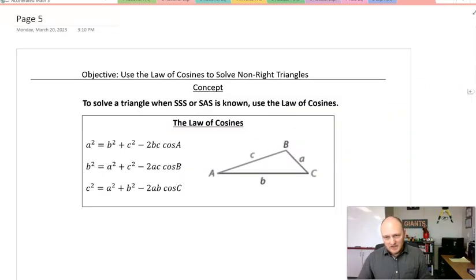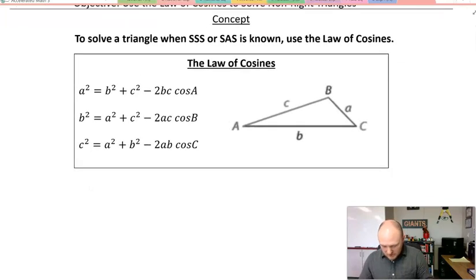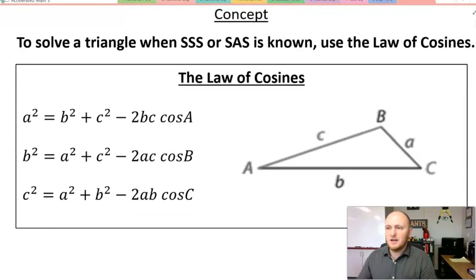So, what is the law of cosines? And I know this is going to look a lot like gibberish here. And really, you only need to focus on one of these. But here is the formula for the law of cosines. Okay, so what it is, a squared is equal to b squared plus c squared minus 2bc times cosine of A. Now I want you to focus on the structure here.